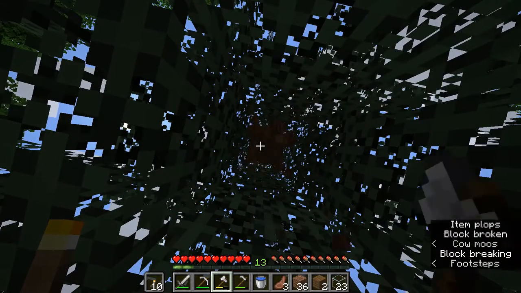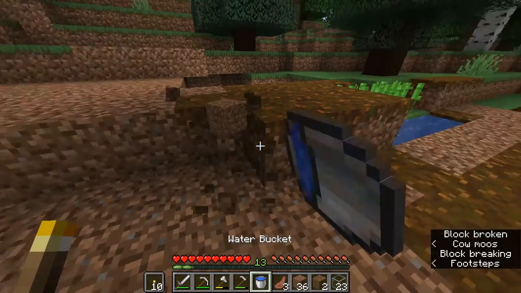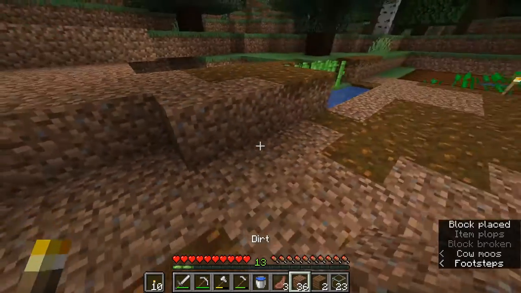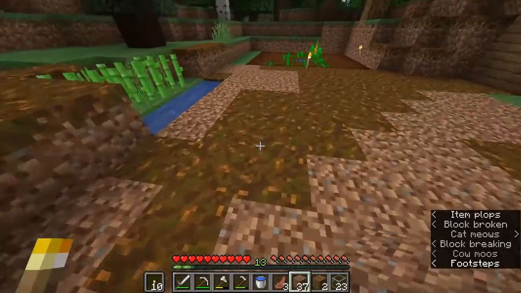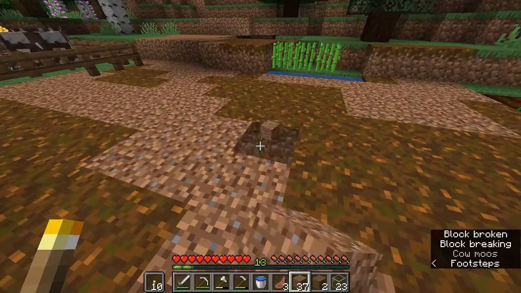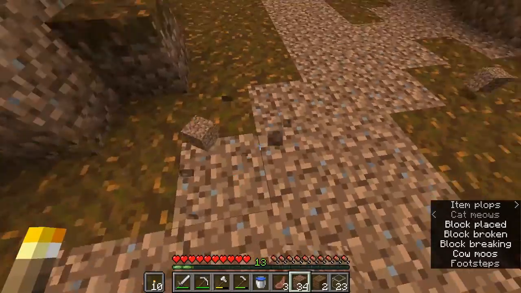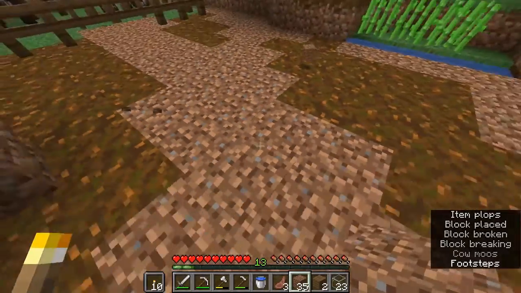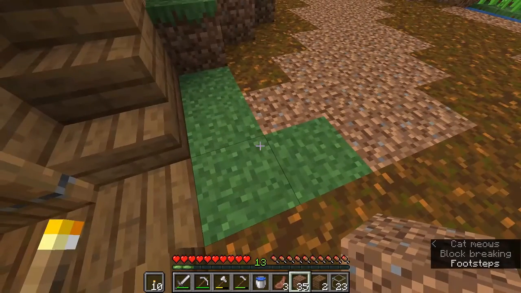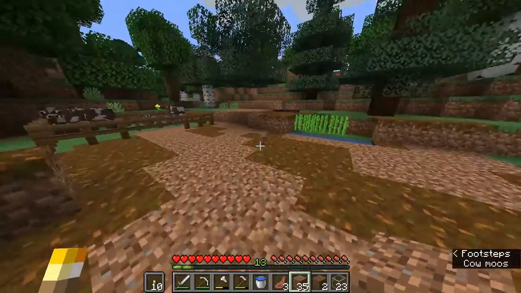Perfect. And then dig this one out, and this one out, and this one out. And then wait for grass to grow. Wouldn't mind this being podzol, but oh well. Let's just make this path a little bit wider. There, that looks good. And then I'll use a shovel and turn it all into paved road. Is that what it is?